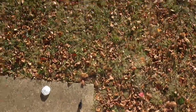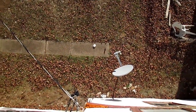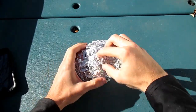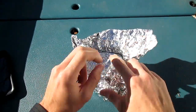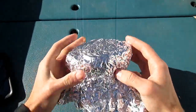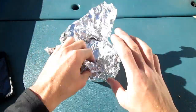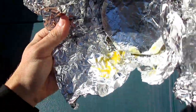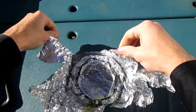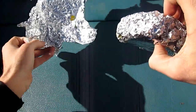Oh my god! Alright guys, it dropped and I do not think the egg survived. I'm pretty sure I heard an egg crack. I thought it would protect way better than that. I'm gonna go down, stop the other camera, and then check out the egg. I'll have to look at the footage again to see which way it really fell.